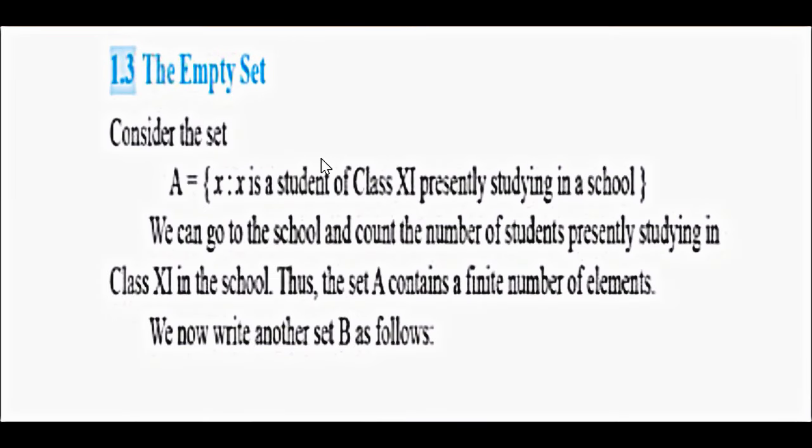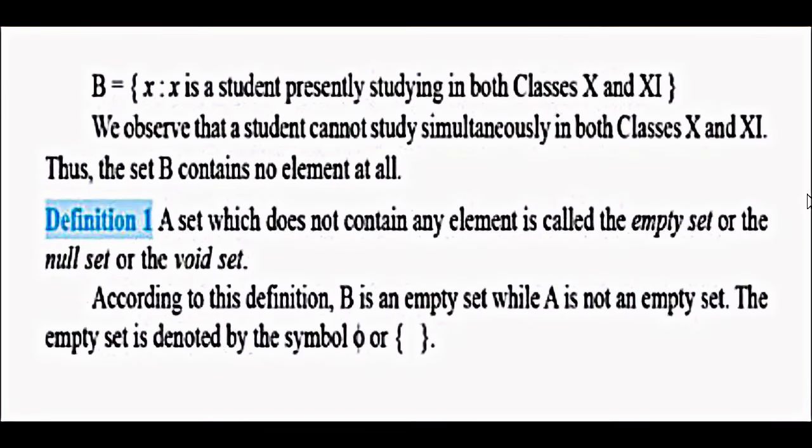Now we come to the empty set. Tell me, can you count the number of students in your class? You will answer yes. Why not? But if I say, count any person of your class that also studies in class 10th, will you be able to count? Or tell me, if I insist, the number of members who study with you and who also study in class 2nd of your school. That will be an empty set. There will be no combination. You will tell me, sir, this is not possible. I can't find any person who is in 10th and 11th simultaneously. This kind of set where you don't get a single element, there is no element at all, is called an empty set.